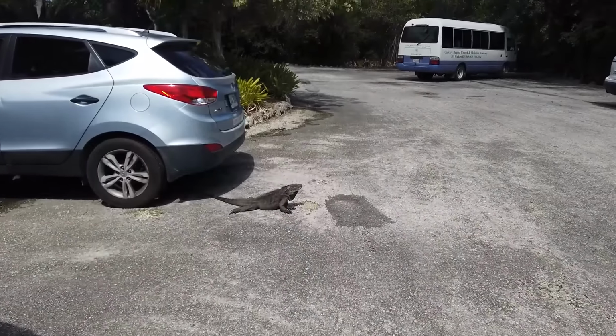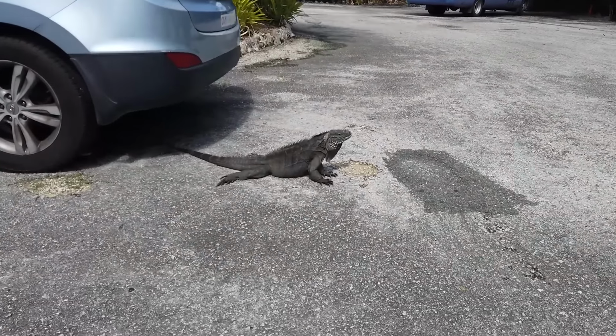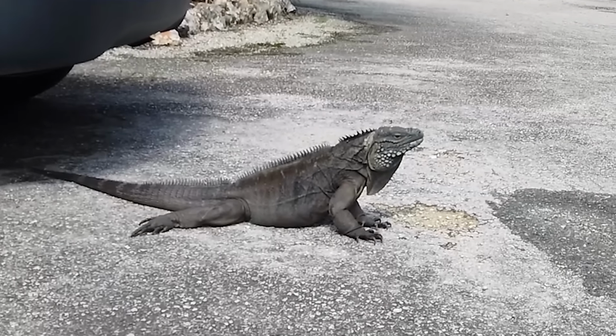Ran into this big guy. Holy cow. This is one of the blue iguanas. And you can see he is one big boy. What a prehistoric looking thing. We're gonna show you guys 7 Mile Beach, because can you really go to Grand Cayman without seeing 7 Mile Beach? After all, that is what it's known for. So we're gonna wander across the island and then we'll see you over there.